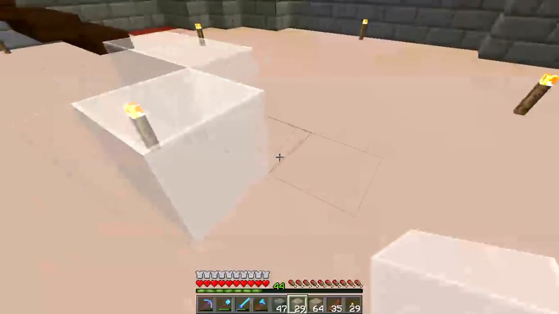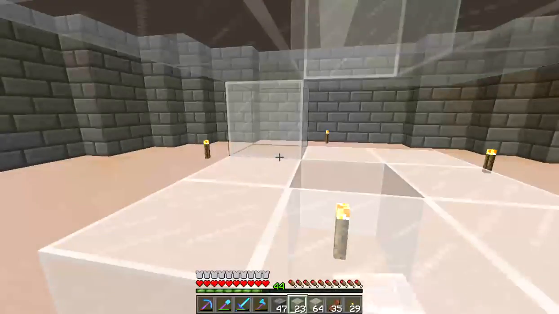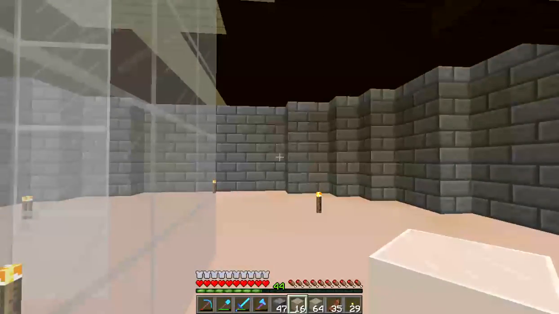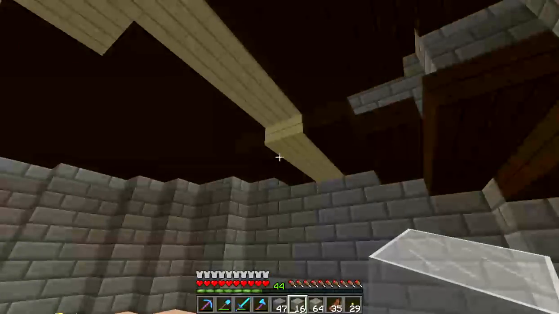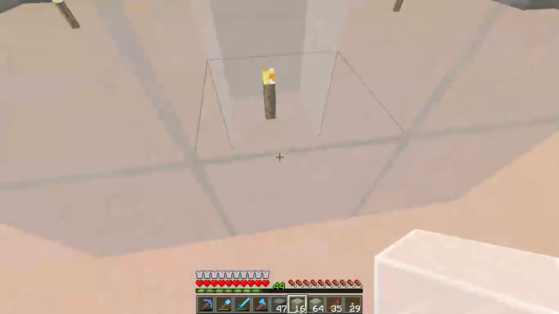Glad I put that torch there. So I've been working on lighting in the creative world, and I don't really know how to hide lights. So that's what I'm going to be working on off camera, if I need to.